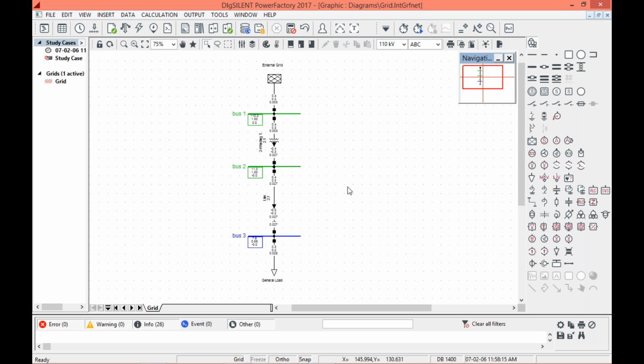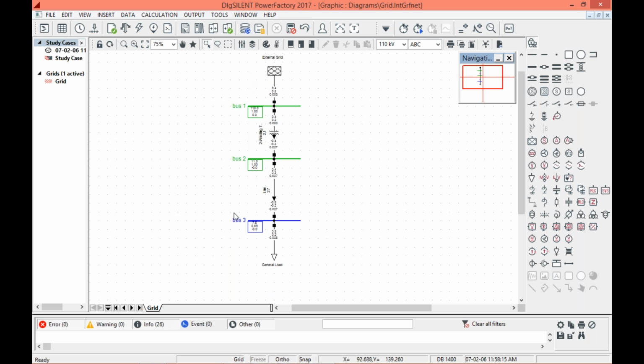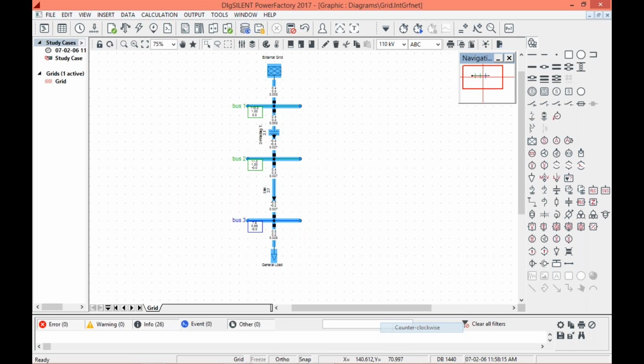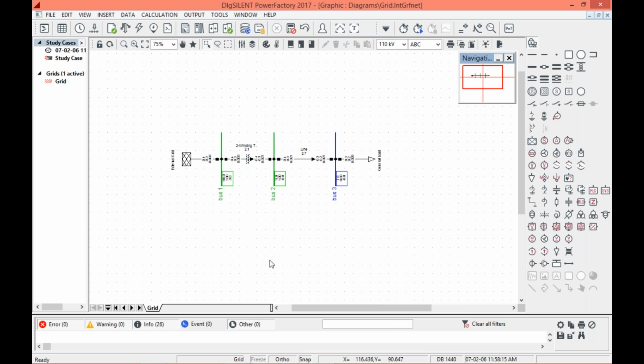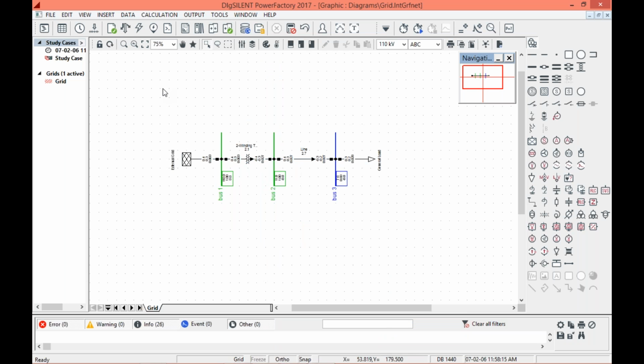So after that, what can we do? One more thing: this is a vertical diagram. If we want to make it horizontal, please select the whole diagram. After that, click on this. There's the option to rotate clockwise or counterclockwise 180 degrees. Click on counterclockwise. See, we have now seen the network in this layout also. Just showing that we can rotate any diagram like this, because we have seen various networks in books in this horizontal manner.